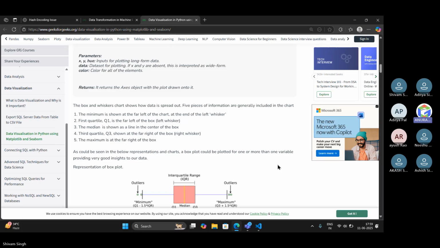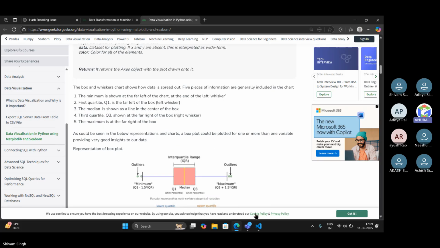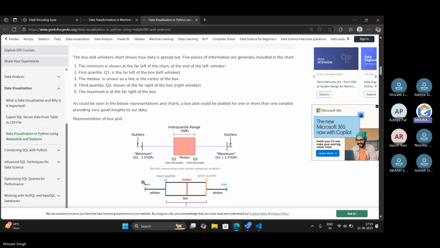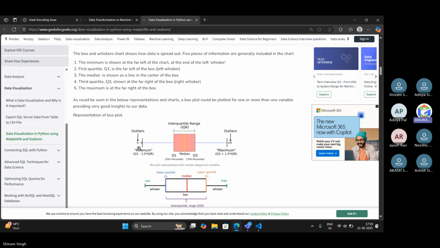You can see here, this is Q1. The median is shown as a line in the center of the box, between Q1 and Q3.